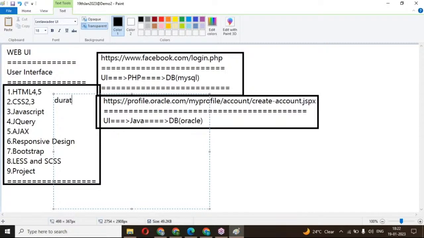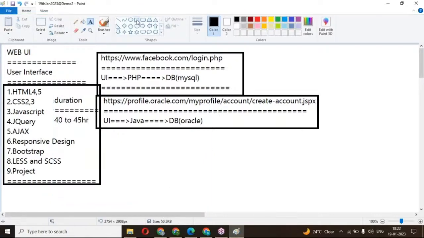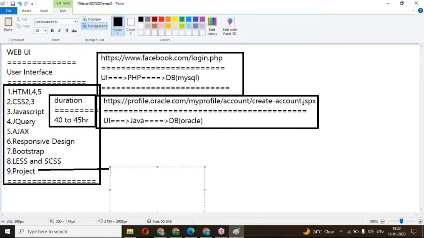To cover all these topics, I'll take the next 40 to 45 hours of sessions. Monday to Friday, I'll take topic sessions, and every Saturday, I'll take a project session.